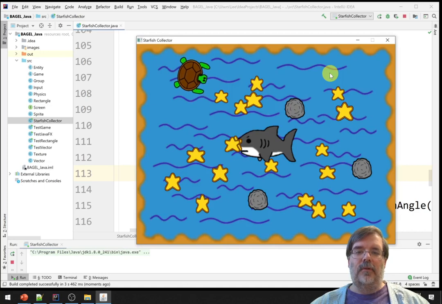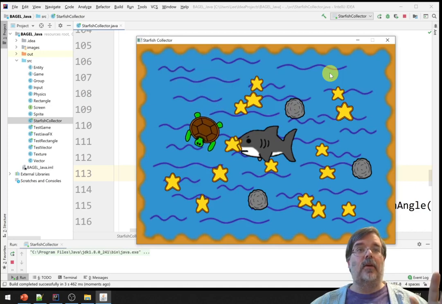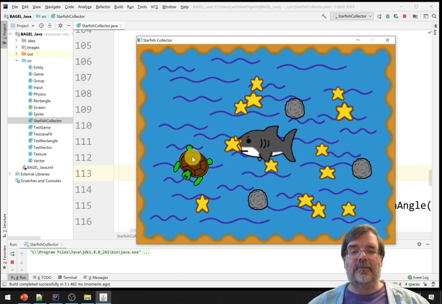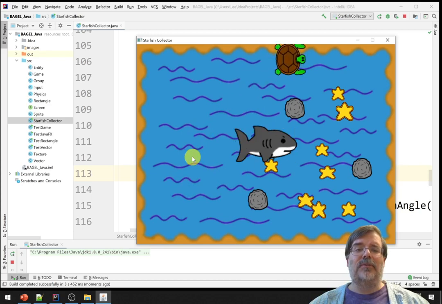All right, so moving around at different angles, and then I let go. And now the turtle's not moving, the speed is 0, and that condition does not kick in. The turtle remains facing in the angle it was going in. All right, so this is starting to become a much better looking game.